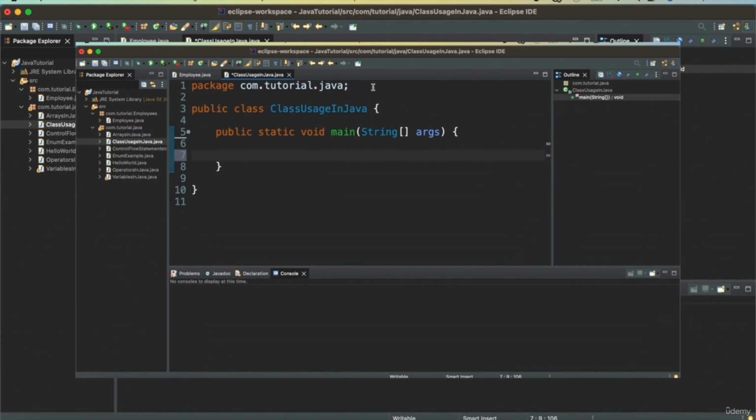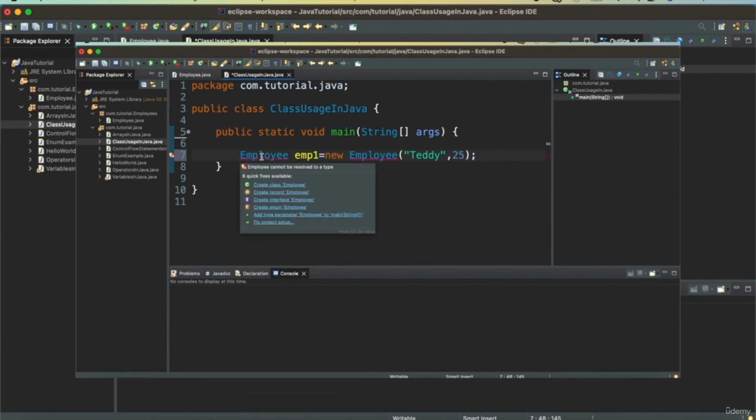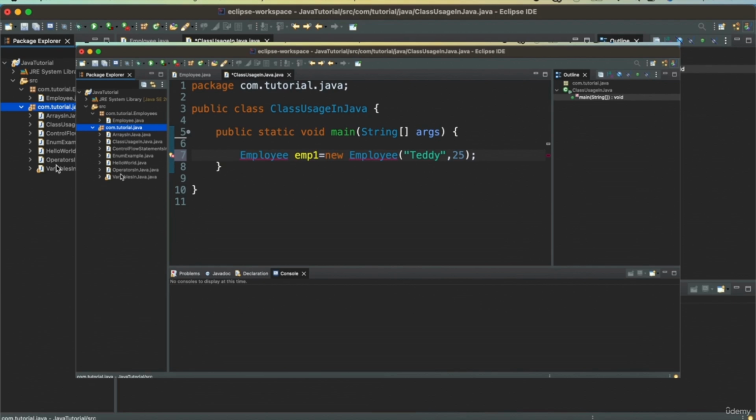If I just type Employee emp1 equal to new Employee, and suppose I pass in Teddy and 25, it will give me an error because the Employee class is not present in this package. This is a separate package.